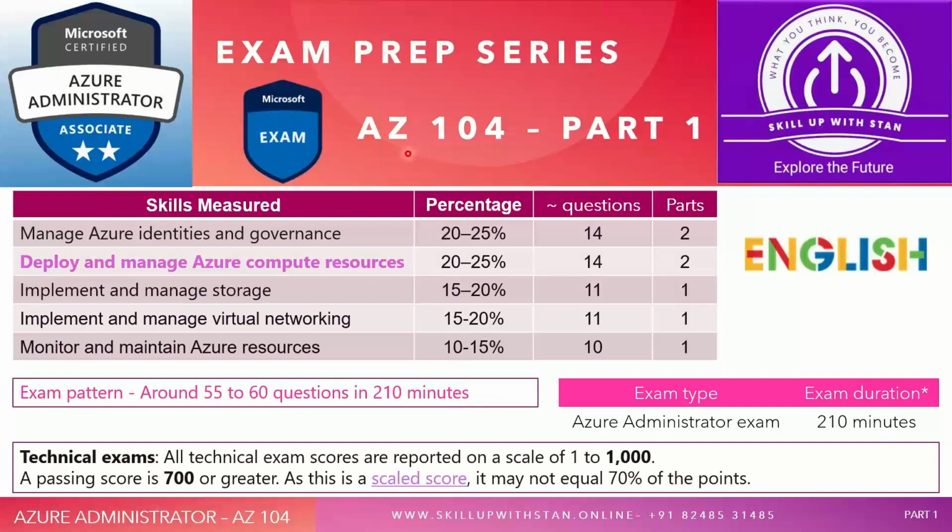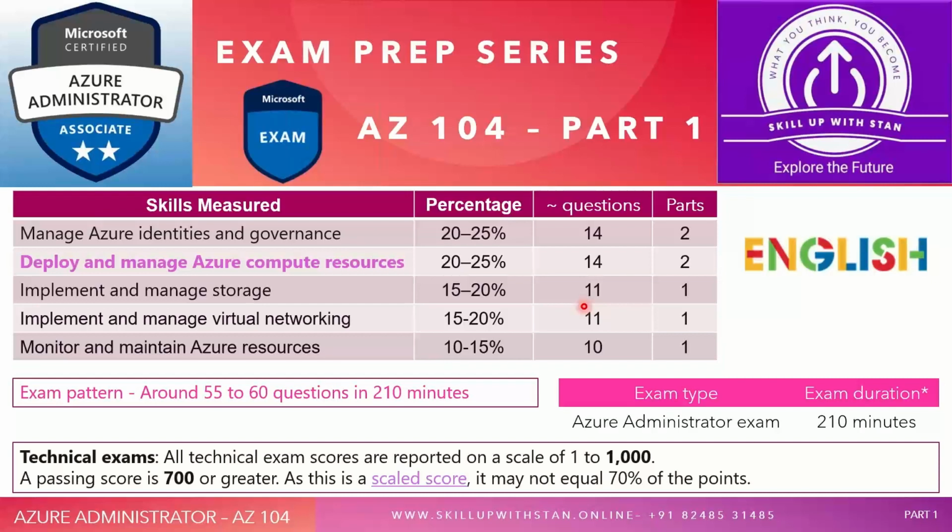So you have to appear for this particular exam and you will get the Azure Administrator certification, which is an intermediate level certification. There are 5 sections, or 5 different areas, that will be measured in the exam. As you know, in the data center there are 3 main components which make up the IT infrastructure: compute, network, and storage, right? These are the 3 core areas where you will get around 36 exam questions out of the total 55 to 60.